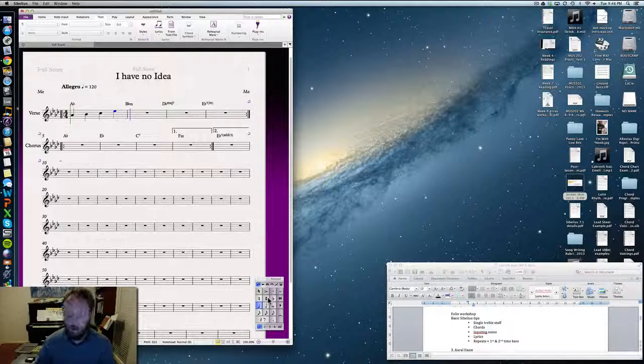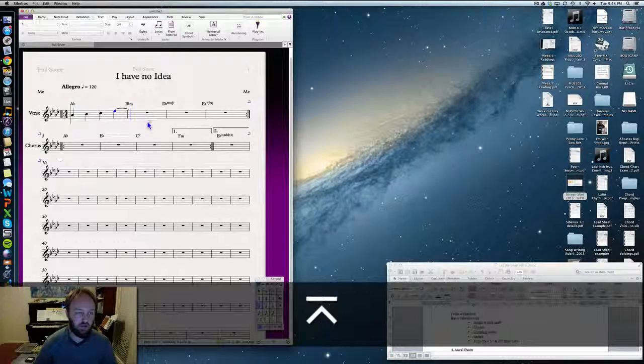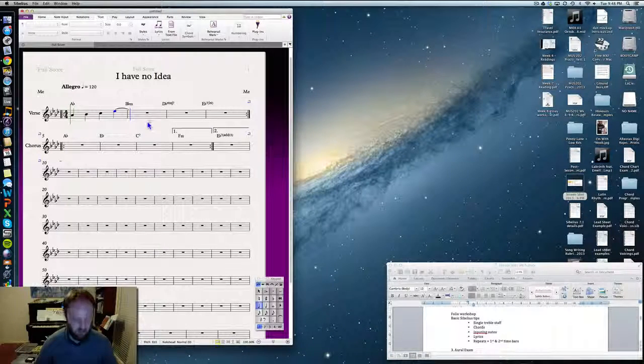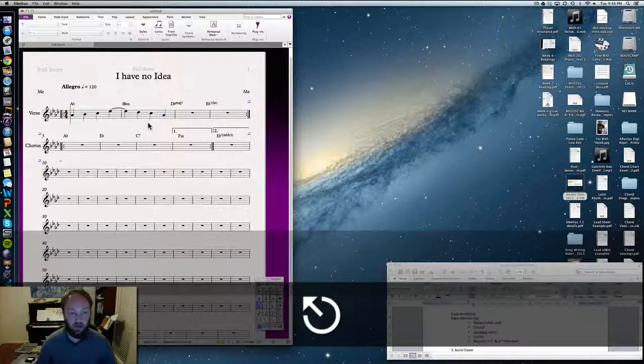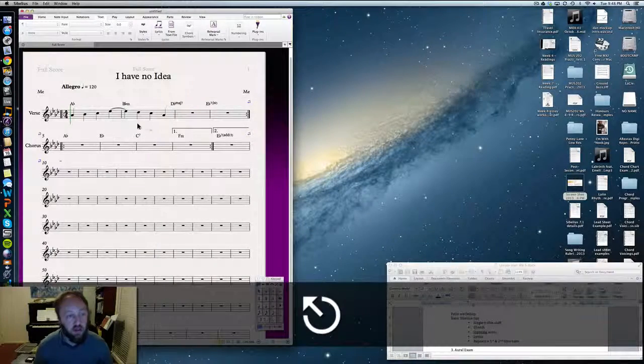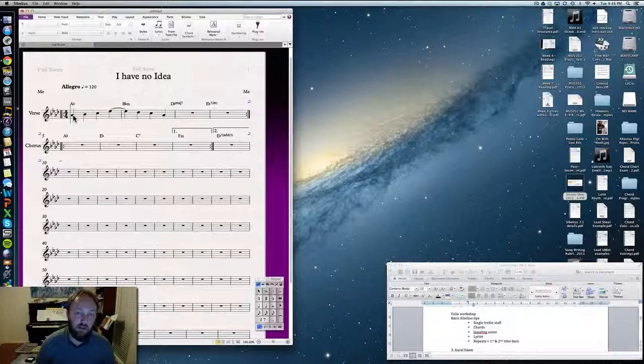So let's just pretend that's my complete melody. Actually, no, that's not. If I want to tie that over, you hit the Enter button and you keep adding in notes like that. I think I've gone over this enough times, and you've been over this with Phil, I'm sure, and probably Andrew Callaghan as well.